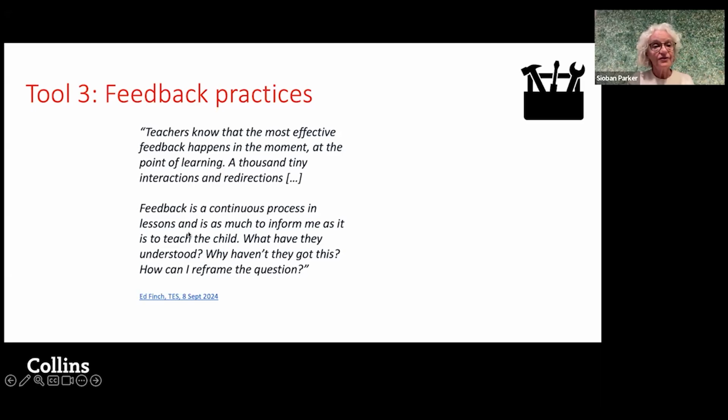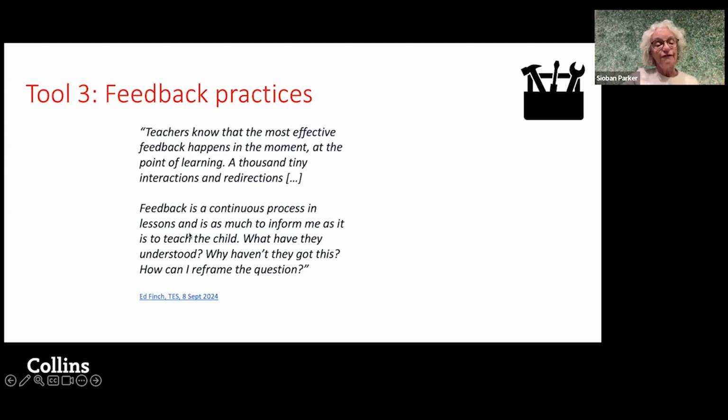What have they understood? Okay, why haven't they got this? How can I reframe that question? And that is something that I find particularly pertinent in the moment about reframing, recasting, just asking something in a different way.